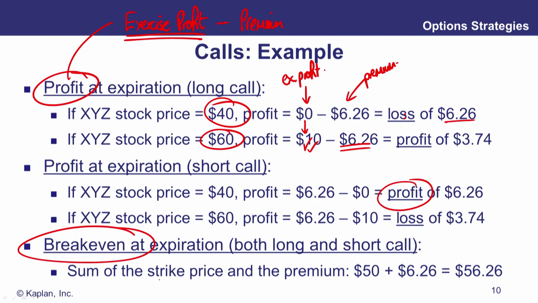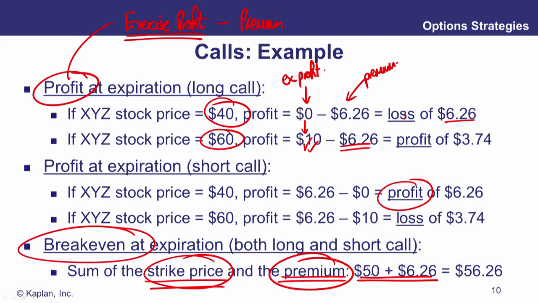So the sum of the strike price and the premium is where the holder breaks even, and therefore the short breaks even as well. This is at the strike price plus the premium. When the underlying has gone up to a value which is the strike plus the premium that you paid at the outset, will you exercise it? You bet. You pay 50 for something that's worth 56.26, but the 6.26 profit goes towards the premium and there's zero profit overall. Now it might be worth sketching this out. It might be worth just picturing what's going on here.